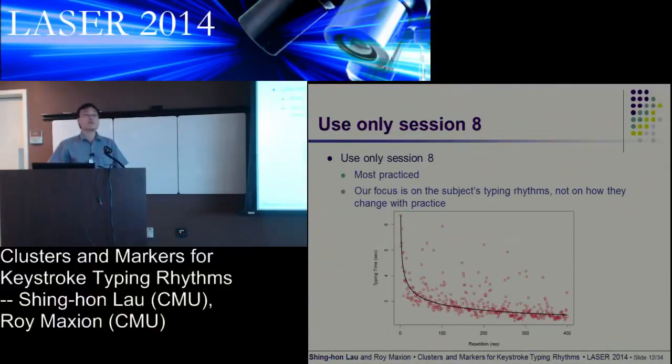So you made a decision to go with most practiced, assuming that would be the place where you would be able to best distinguish. Right. Yeah, so I went with most practiced because I didn't want a large practice effect influencing the results that I obtained. If I took all of the data, all 400 repetitions, I'm potentially looking at data from up here from a subject with data from down here from the same subject, and that's already quite distinct within the same subject.